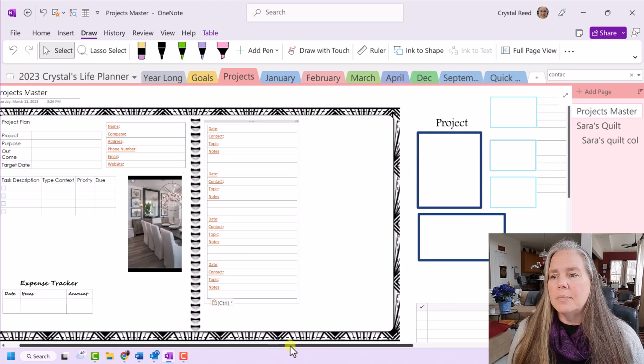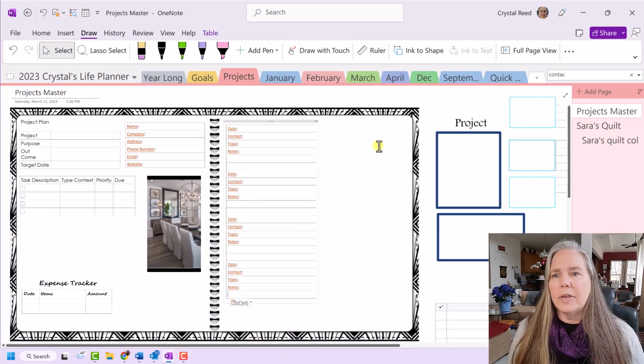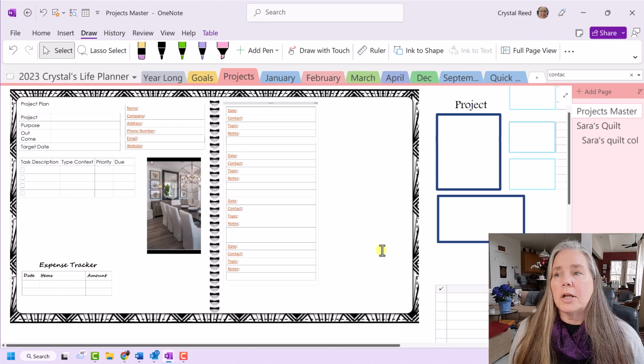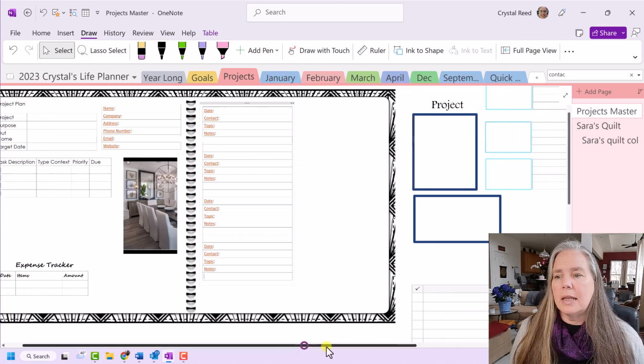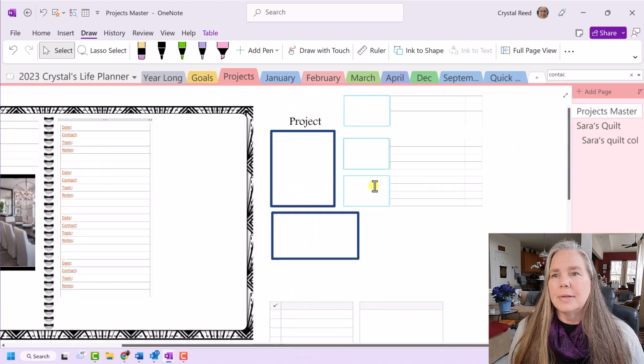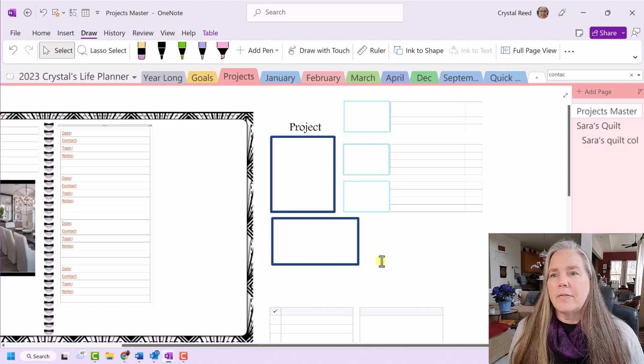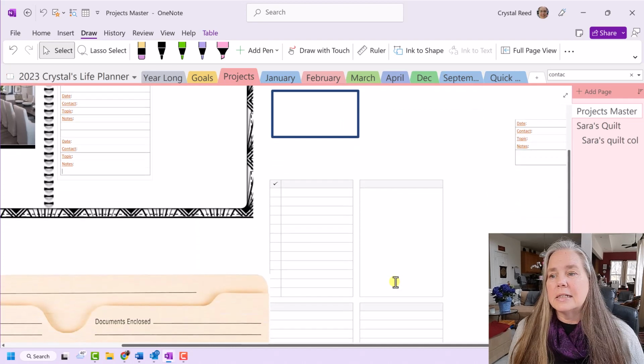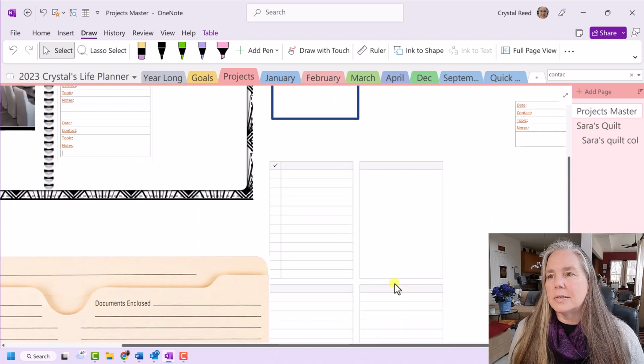Okay. So I can move the things that I have here on my project page around and put them in any order that I need them. Okay. So on my project master, I tend to like to leave these other options that I have here so that if I want to put something back, I can. And if I need something else in the future, I have that.